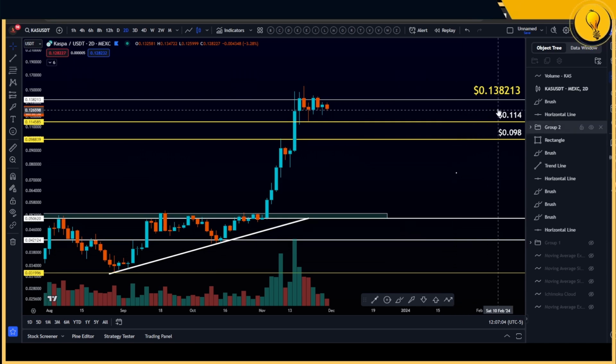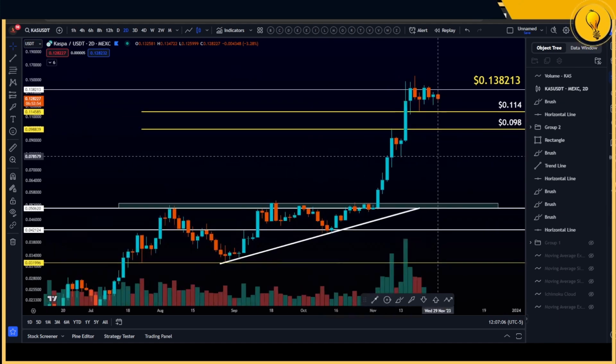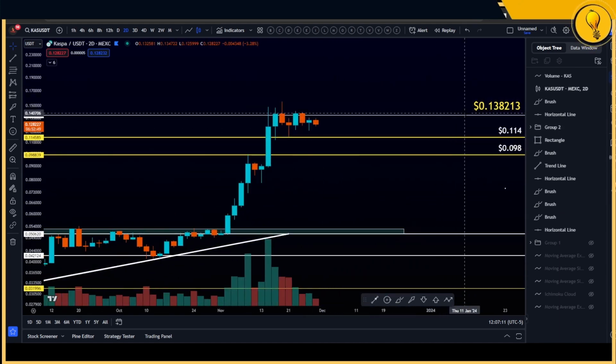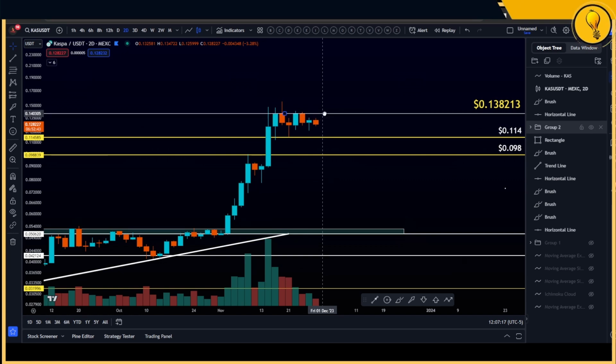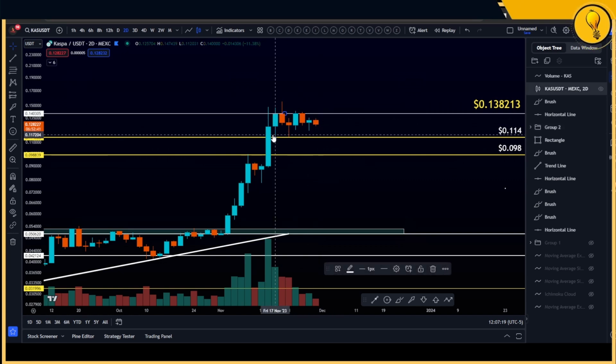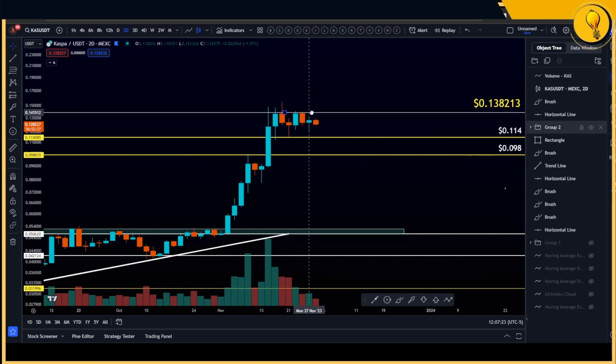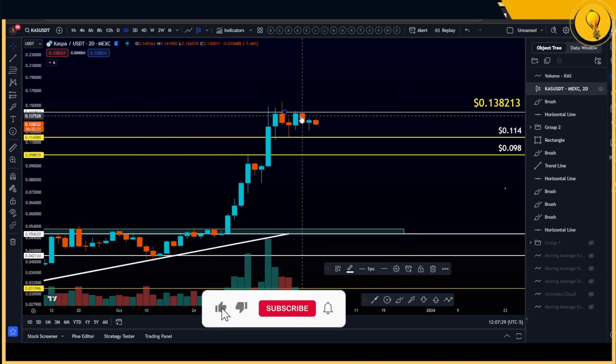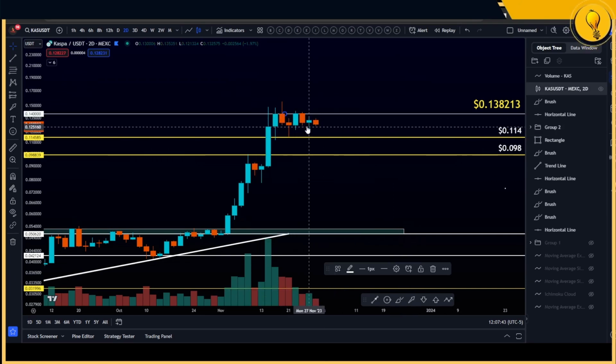Now, 13 cents was that last target, and notice where we got rejected off of, right? 13 cents. Of course, I extrapolated these levels using my own system. Just by looking at price action right here, we can amend this ever so slightly, because what happened here was that KASPA essentially was in price discovery. So we can go ahead and amend this level. This is where I'd bring the level to. I'm looking at this wick high right here that came in at around 14 cents. Let's mark that out at 14 cents, and you can see that price got rejected off of that.